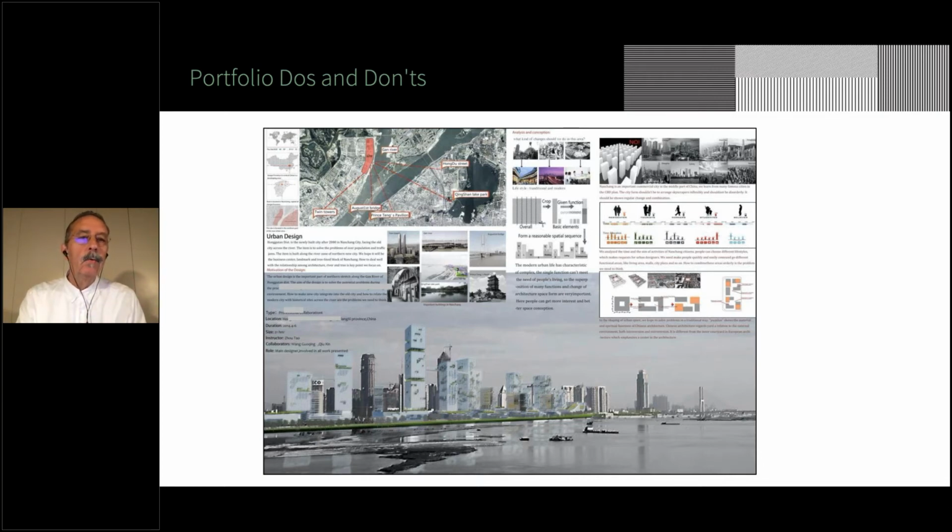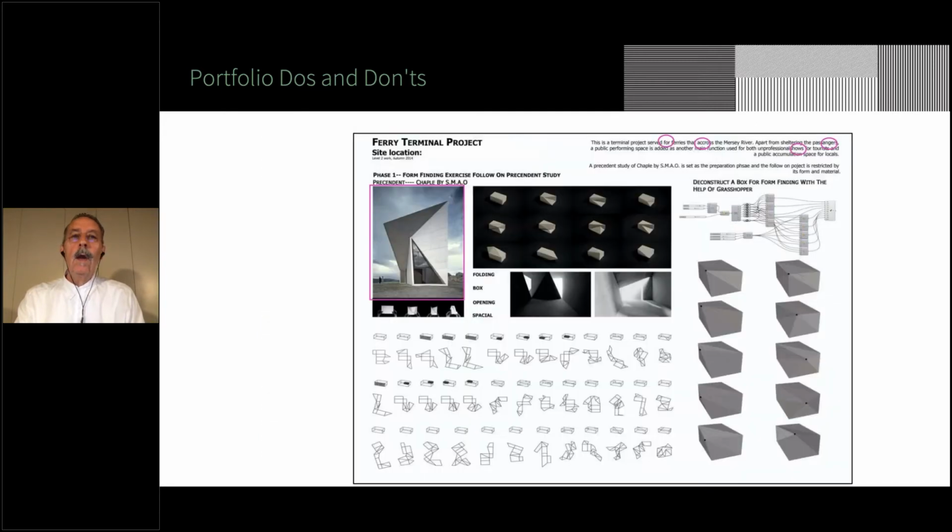It's almost impossible to read what the project is and to understand. There's just too much going on. So don't crowd the page with too much information. It's better to be sharp and clear than to just try to use up everything you've ever done on a project. Make sure that the things are working correctly.